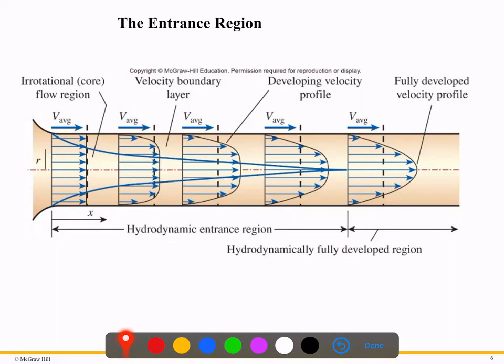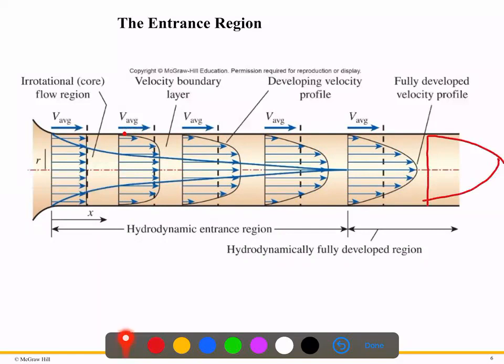So you know this concept. We already discussed it: the fluid particles hit the wall, and the wall is static, it's not moving, so at this point it is zero velocity. To maintain continuity, the velocity of the center particles increases. Gradually, due to this viscous effect, we can see the layer increasing like that. At this point, it becomes fully developed. After this point, it will not change anymore. From here, it will be the same profile like this.